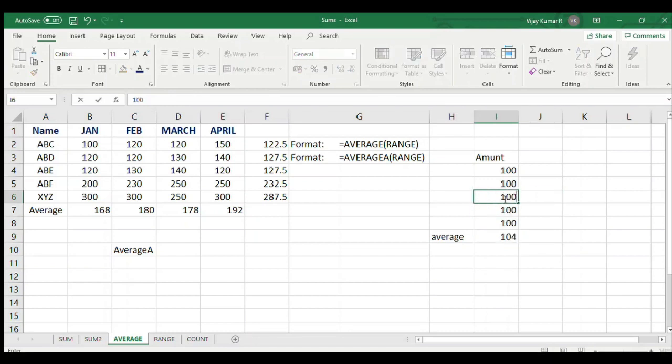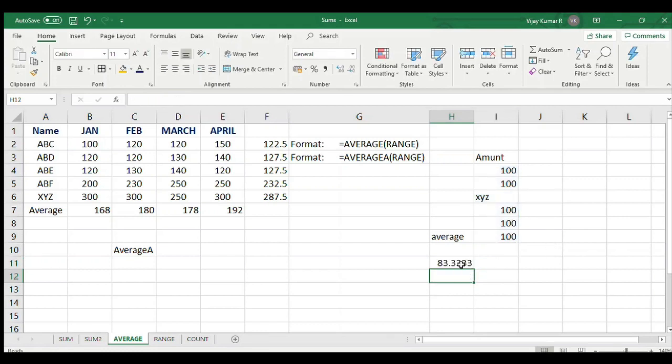Okay, so again I'm just trying to change the number to see how average changes here. If I put a letter, let's say in between there is a letter, and how average A will come into picture. So if you see, with the same average formula, my average is showing as 100 for the last 5 months, but in between one of the months there is a letter, text. So that means that average is not giving me the right number when there is a text in between.